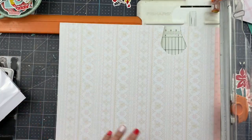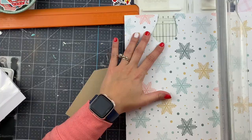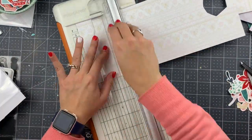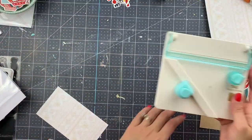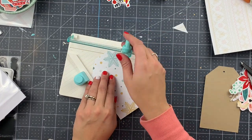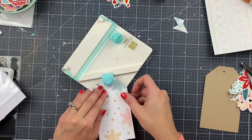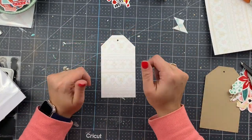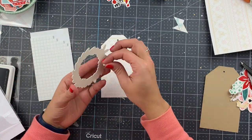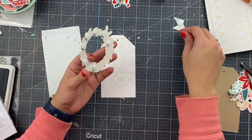Now, I had a hard time with this pattern paper because I think it is my favorite. On both sides, it's just so perfect. I know it is kind of a waste to work with the front and waste those snowflakes that could be fussy cut or that could work as a background, but again, I wanted to make something simple but not entirely plain. And that's why I didn't use cardstock for this one. I wanted the subtle background that this pattern paper has.